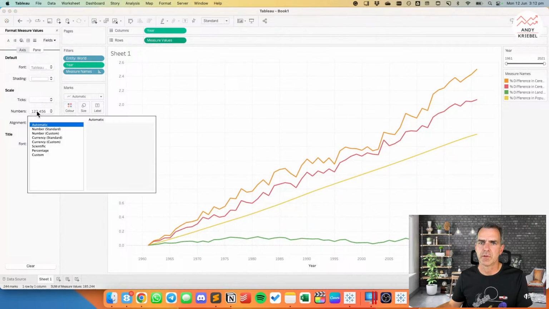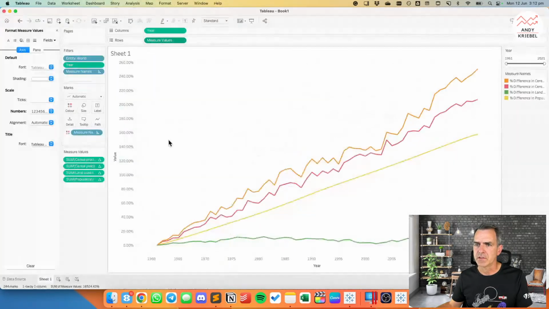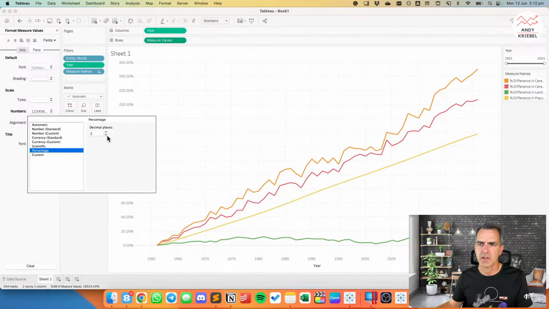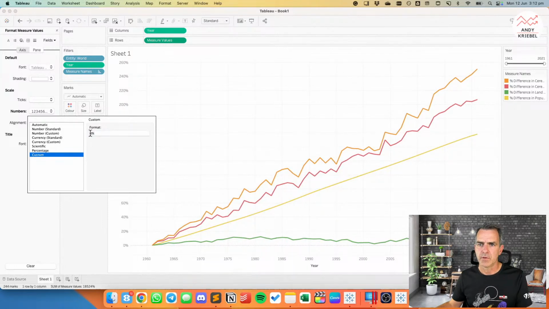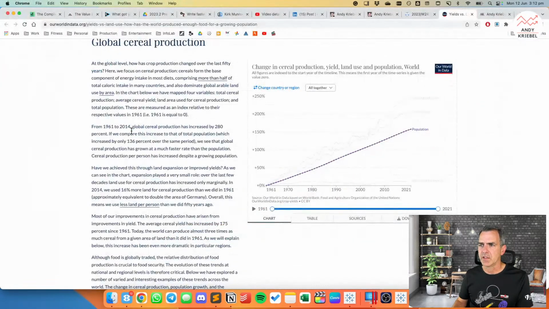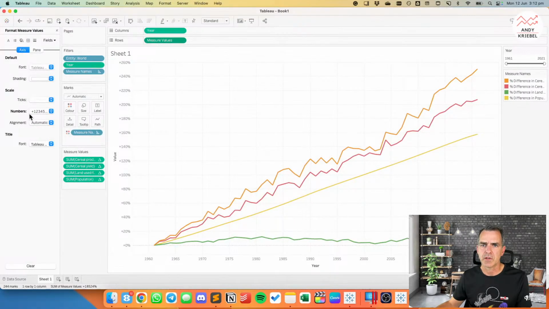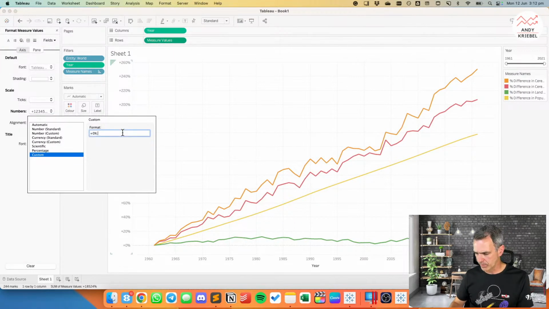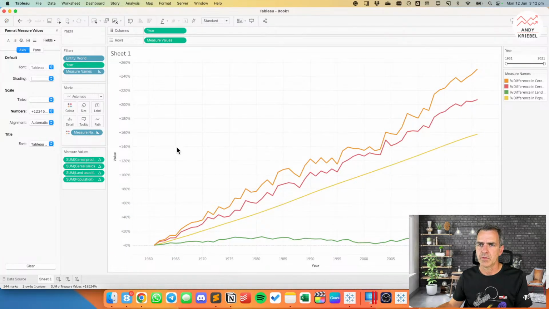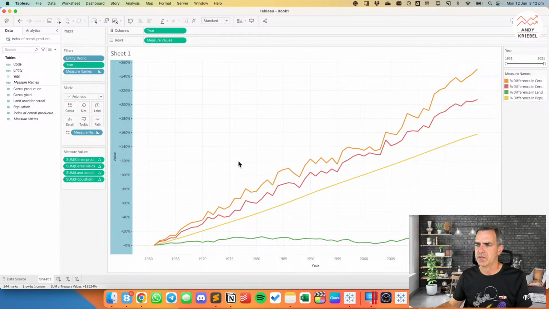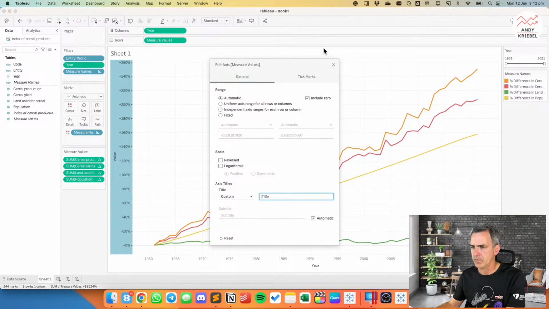The axis we want to do as a percentage, and they do it with a plus sign. So let me shrink this down. And then they want a format of a plus for the positives, and then a semicolon with a minus 0.0%. So the semicolon, not 0.0, just 0%. The semicolon allows us to split the positive and negative values there. All right, so we can now edit this axis and get rid of the value.